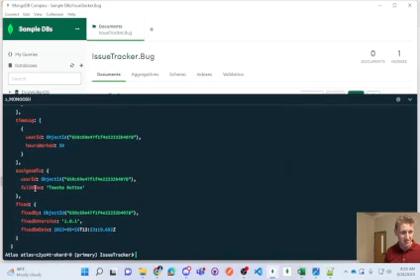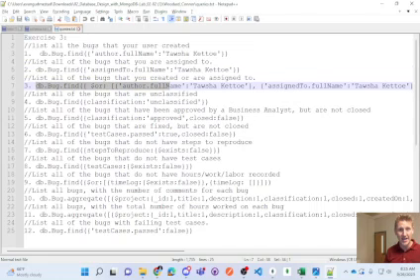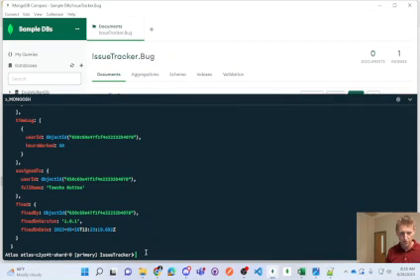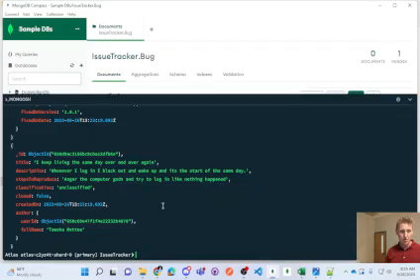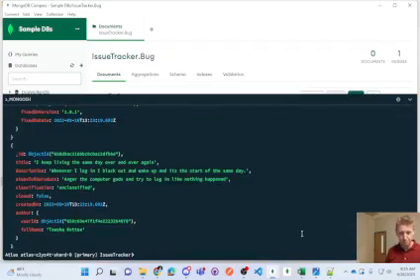So this user is assigned to that 1 bug. So far, so good. List all of the bugs that you created or are assigned to. And so you're just combining those 2 queries with an OR operator. And that should return presumably both those bugs, which it does.